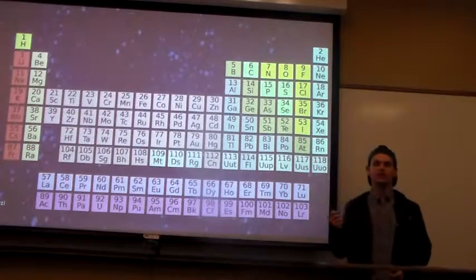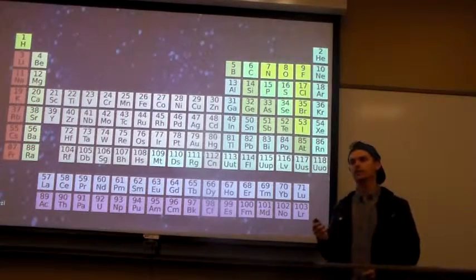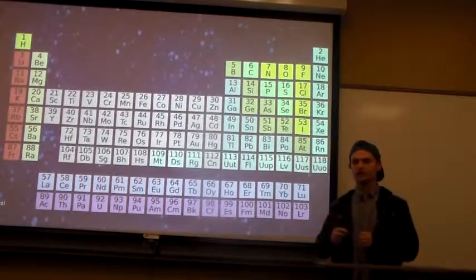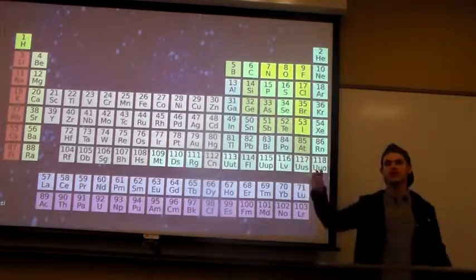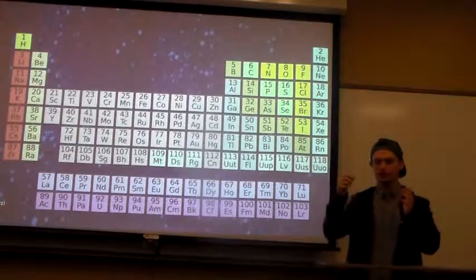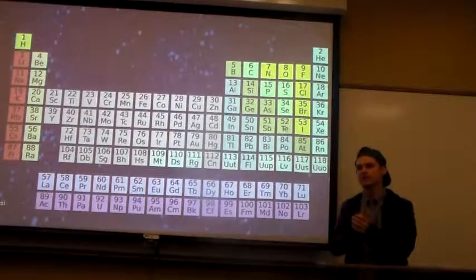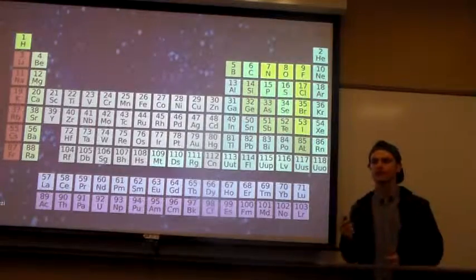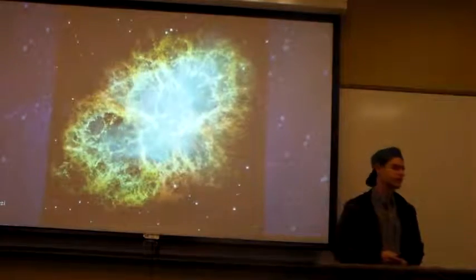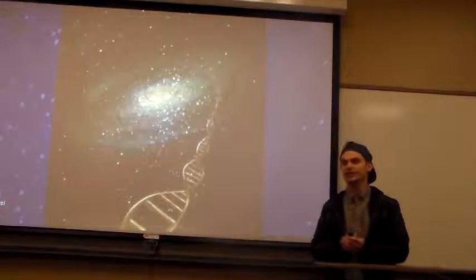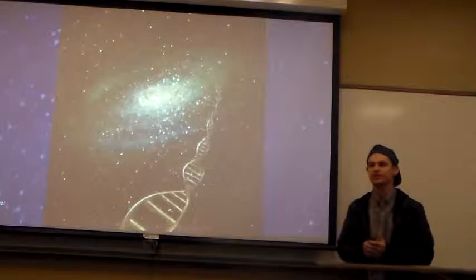So every element on this periodic table is created from a supernova, which is when the star dies and explodes and emits all of this energy. When it collapses in on itself, all of the nuclei come together and fuse different elements. Only up to iron is what's made in the belly of a star. So basically every element in your body comes from a star.